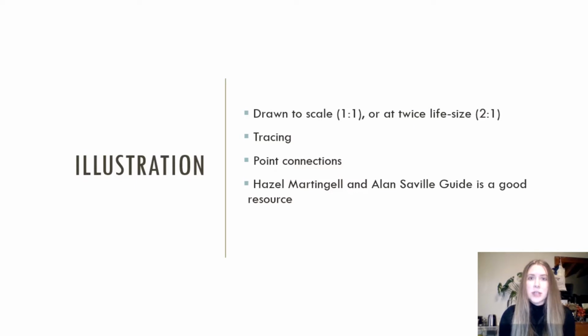Lithic artifacts are typically drawn to a true scale, which is a 1:1 scale representing their actual size, or a 2:1 scale for small pieces such as microliths, which means they're drawn at twice life size. In the case that the artifact is being drawn to scale, the easiest and most common method is tracing. To do this, the artifact is placed on a drawing surface, sometimes held in place by blue tack. Then the pencil lead is held perpendicular to the drawing surface and positioned vertically against the artifact, to carefully create an outline. You can ensure accuracy of the outline by comparing it with the artifact using an upright set square.